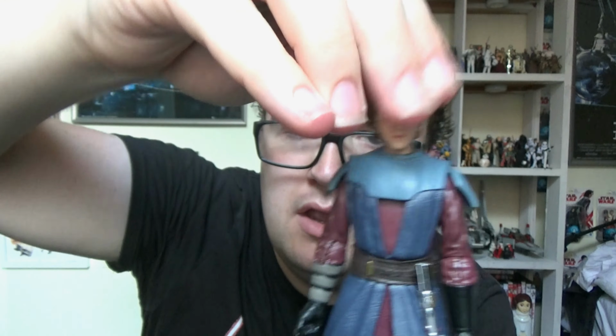But as I told you, they are quite restricted with these soft goods, the bit of robe below these parts. A return for this in the Black Series. I don't know whether this is just a one-off because they've kit bashed this and used it with the figure, but he's actually got double joints at the knees, which is not something we've seen very recently with figures. We've usually seen them get the ball joints, so that was strange to see.